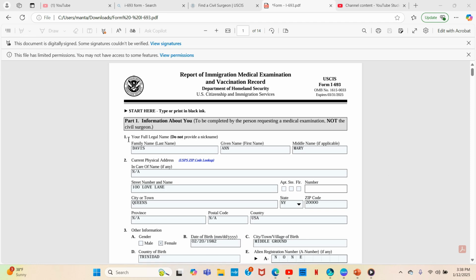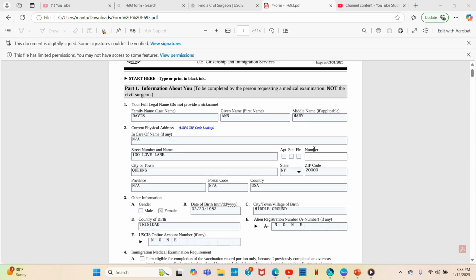First, we're going to be providing the applicant's name, starting with the last name, first name, and then middle name. At number 2, the applicant is required to put his or her current physical address. In care of name, if any. In this case, it's not applicable, so we put NA.